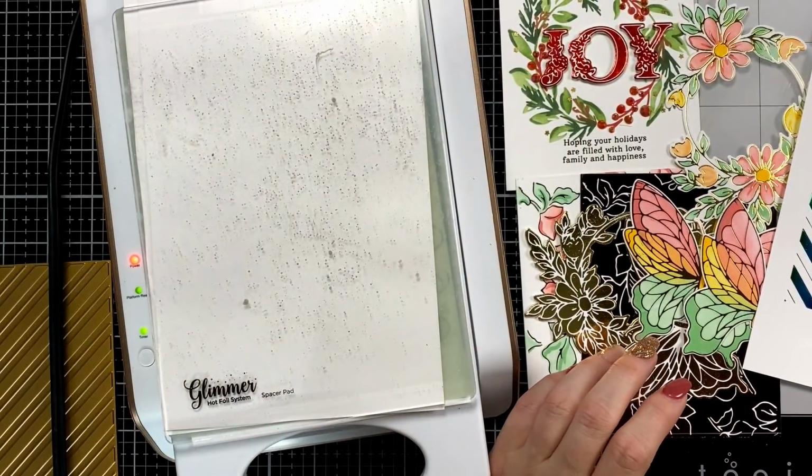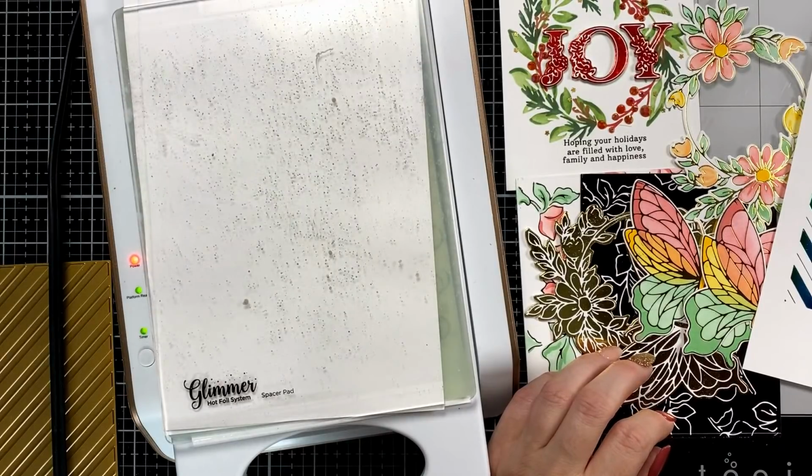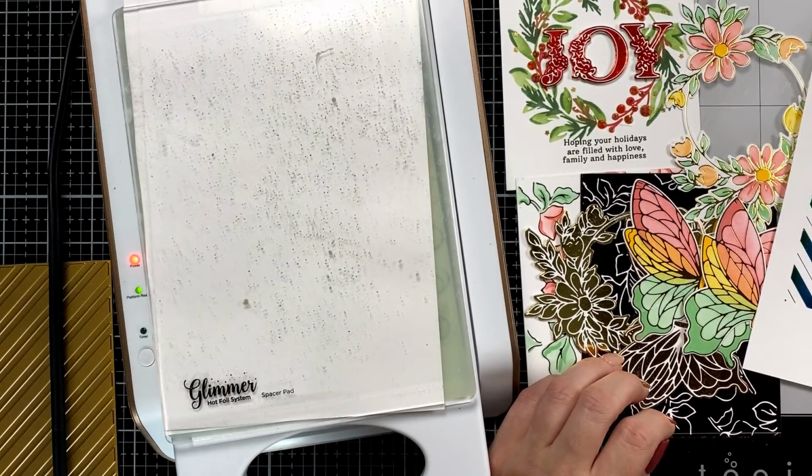Let me see. Oh, good. Diane says she just received the Gemini foil press and is learning how to use it. That's so awesome. Oh, Jennifer says she's going to get the Spellbinders foil system and plates this weekend and can't wait to play. That sounds so fun. Does anyone have plans for World Card Making Day, which is tomorrow? Let's see. Fiona says, good night and off to bed. You're very welcome. Thanks for joining us.